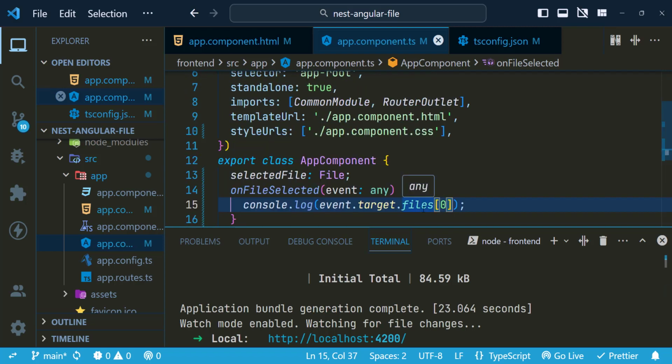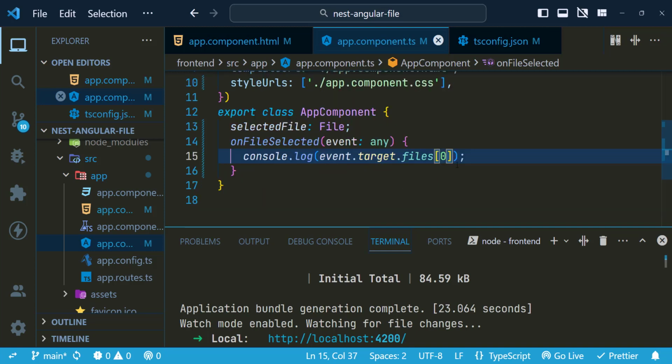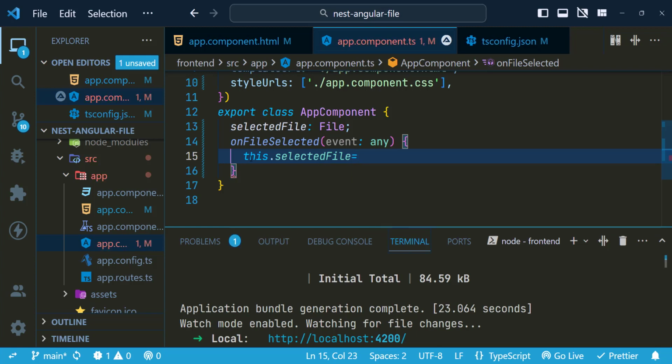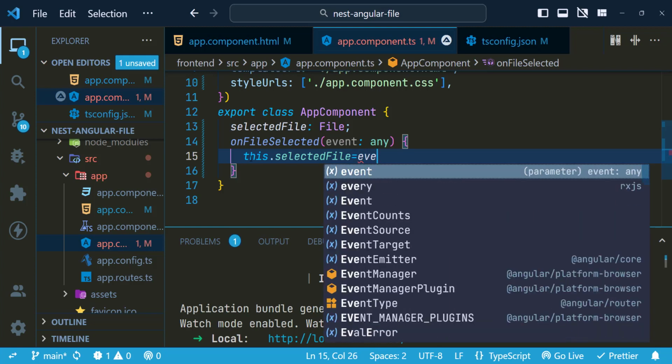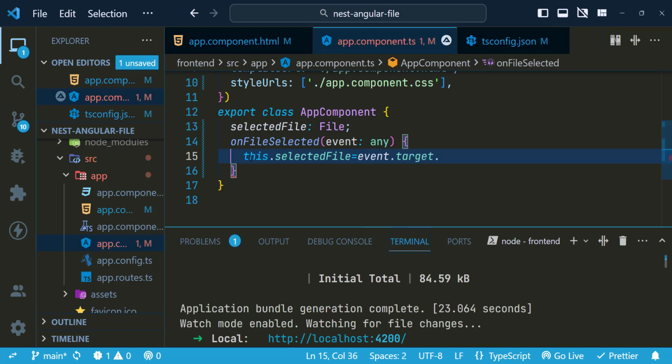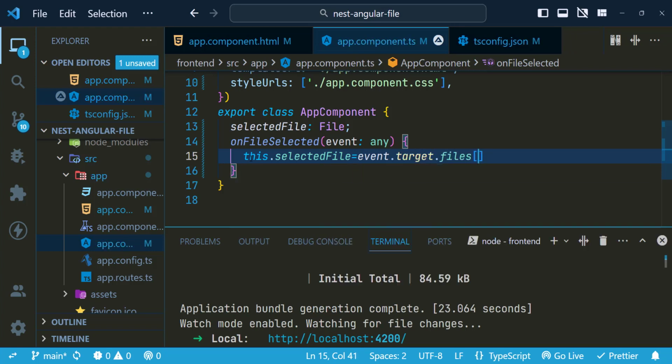To do that, let's go to the app component and delete this, and on file selected, let's assign this dot selectedFile equals event dot target dot files 0.